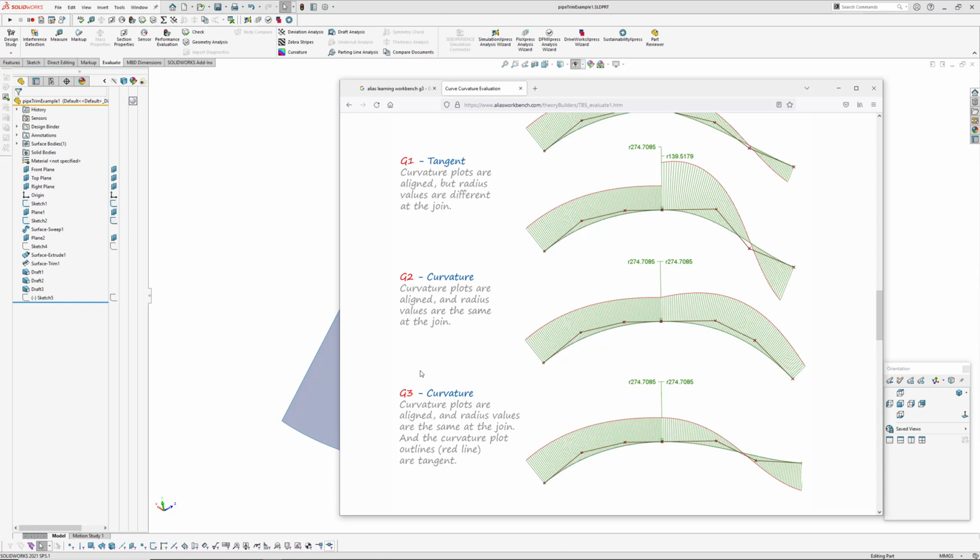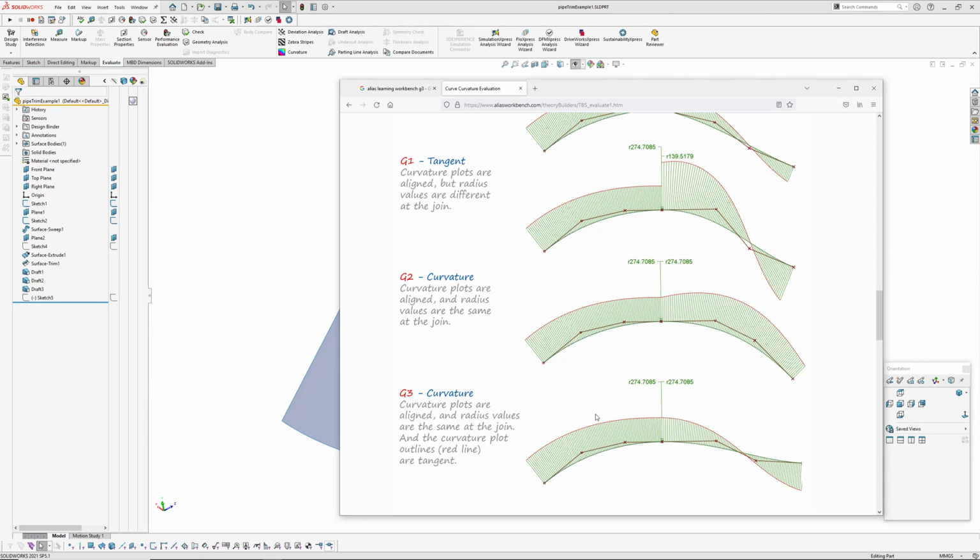I'm not going to go into detail about what that means, like constant acceleration of curvature, etc. You can research that yourself. But basically in the plots, that's the difference you get. Up until now, with G2 curvature, you sort of have a kink. The curvature graph lines meet at the same point, but they are not tangent, whereas with a G3 plot, they will be tangent.